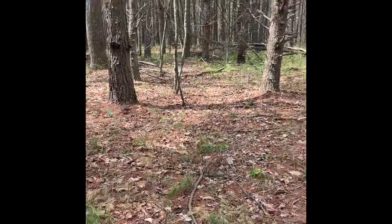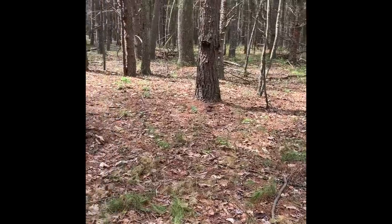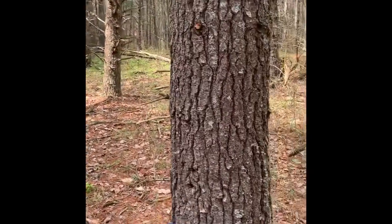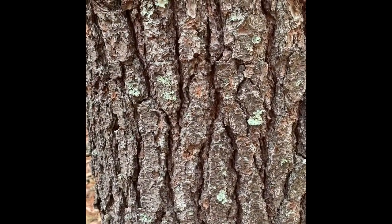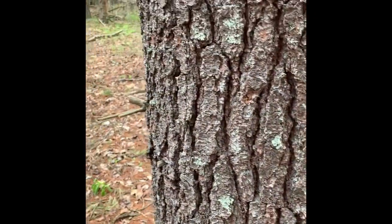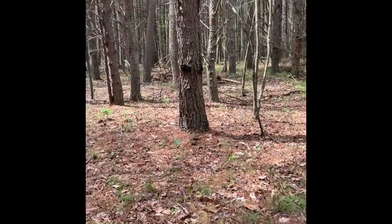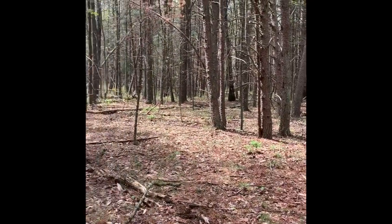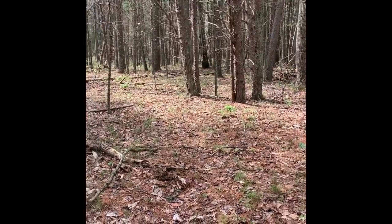Fat wood comes from pine trees and evergreen trees. Where I live, we have a couple different species of pine. As you can see, it's got a very distinguishable bark, so you know what that bark looks like. That helps you to understand that that's pine. And there's needles. Pine are one of the only species of coniferous tree. In other words, they don't lose their leaves in this part of the US. So number one is understanding your surroundings and knowing that I'm in a pine forest right now, which tells me that there is fat wood.